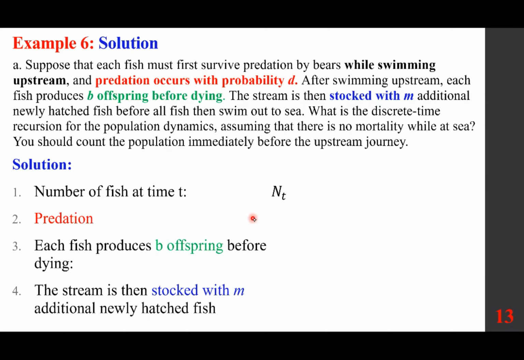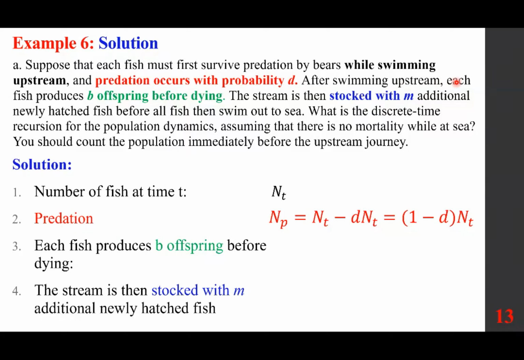Okay. So it is important to understand this very step, which is about predation. So n sub p, if we call it as predation, is n sub t minus d times n sub t. In other words, again, if d is 10%, that means 1 minus 10%, 90% of the original amount will survive. So that's predation.